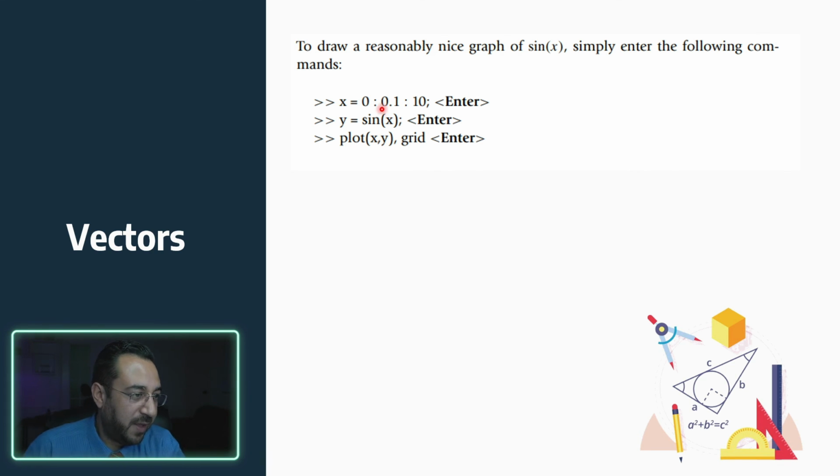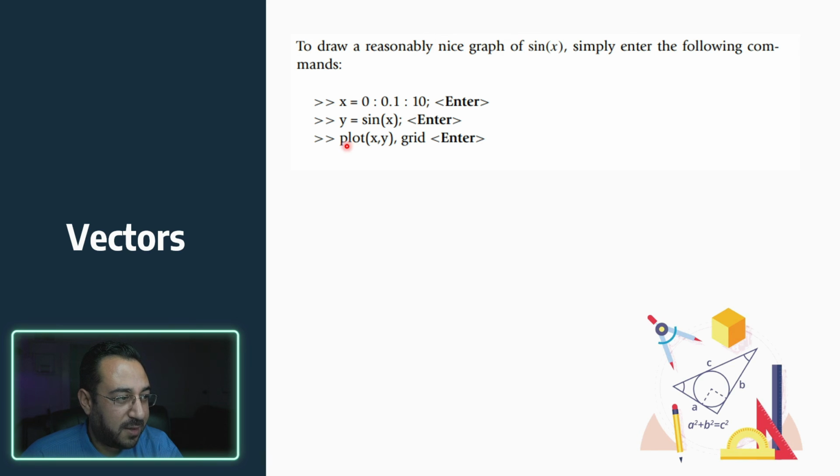To explain that before I move to MATLAB: now you want to create an array going from 0 to 10, as we did in the first one, but in this case with an increment of 0.1. So 0 to 10 with an increment of 0.1. That's how you can explain it. Then that's the x. The y would equal sine of x. For each value of x, y would be the sine of x. Then semicolon means go to another line.